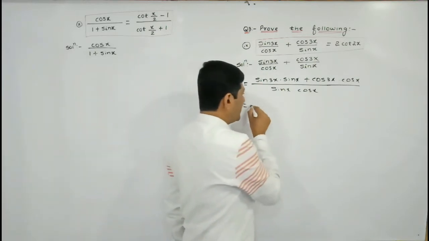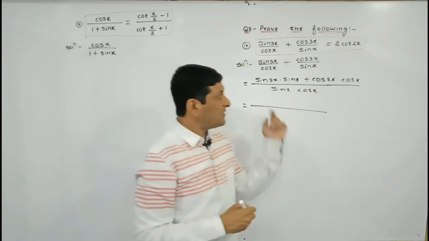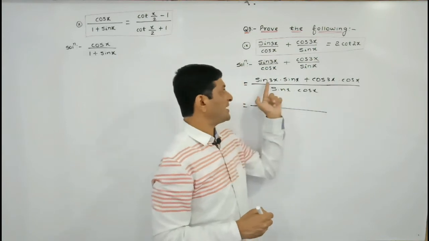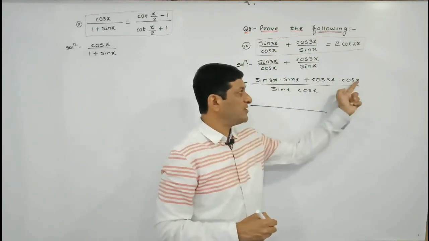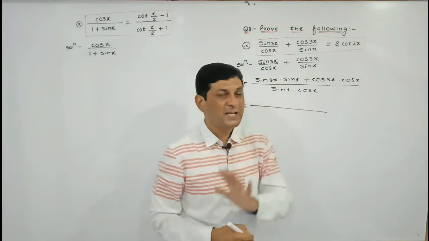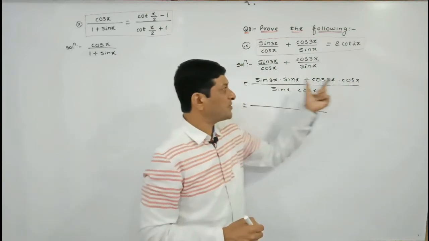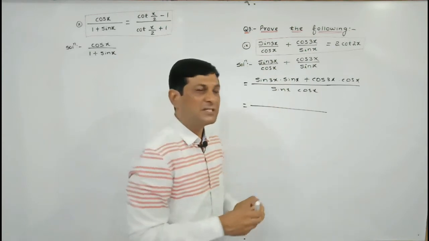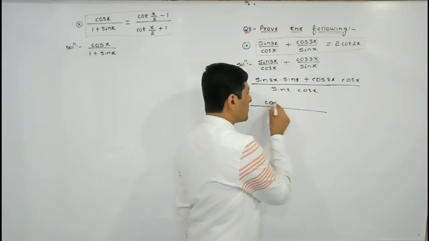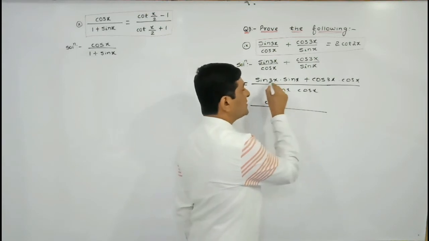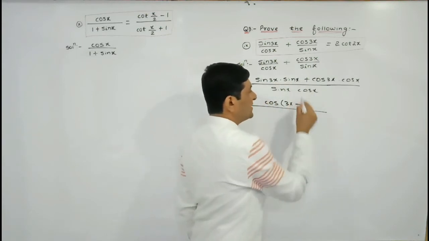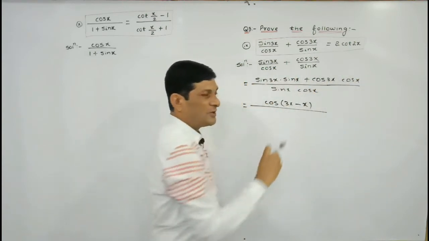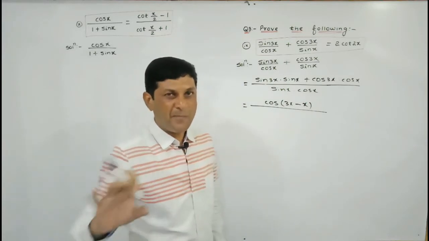Observe the numerator very carefully. Terms in the numerator are in the form of cos a into cos b. What is the value of a here? 3x. Check that. Same value of a is here 3x, and b is what? x. On this side also b is what? x. Means terms are in the form of cos a into cos b plus sin a into sin b. Cos a into cos b plus sin a into sin b is nothing but the formula of cos a minus b. A is what here? 3x, and b is what here? x. So again observe, cos a into cos b plus sin a into sin b will be equal to cos a minus b according to compound angle formula.